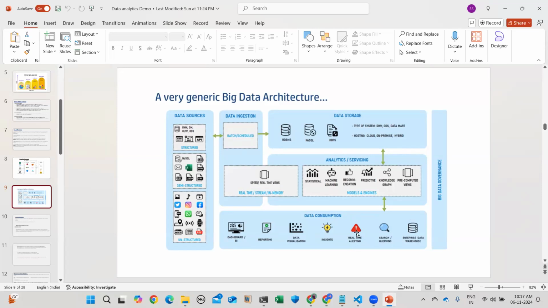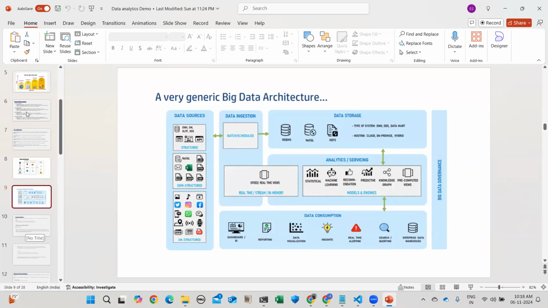These are used for data consumption. Once all this is done, with data governance, the data will be used by the company, it may be helpful for generating revenue, or for reducing risks that may arise in the future. So this is the overview.